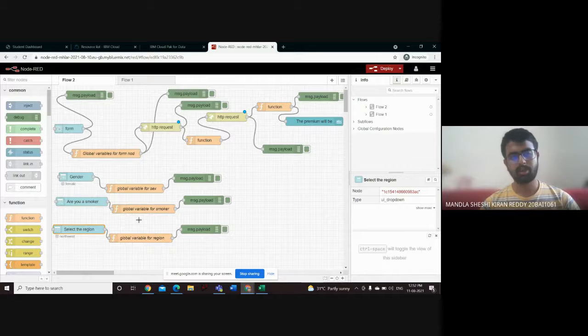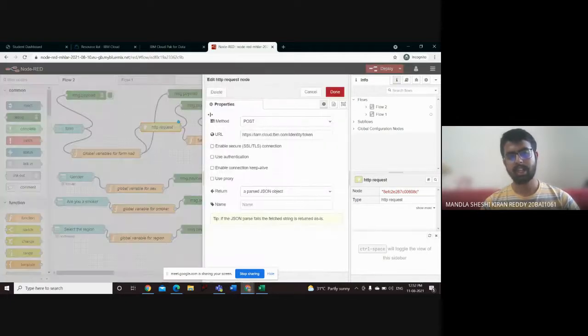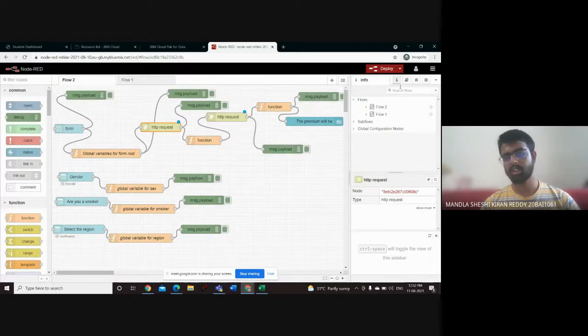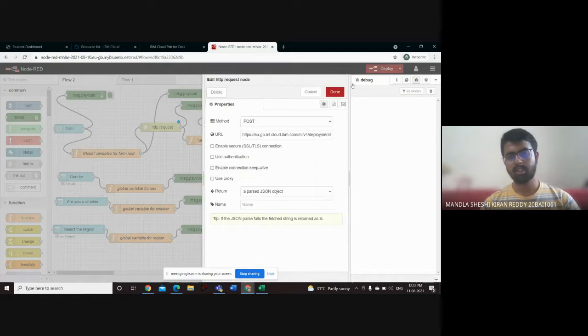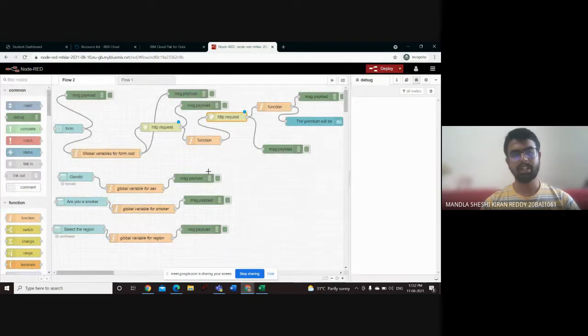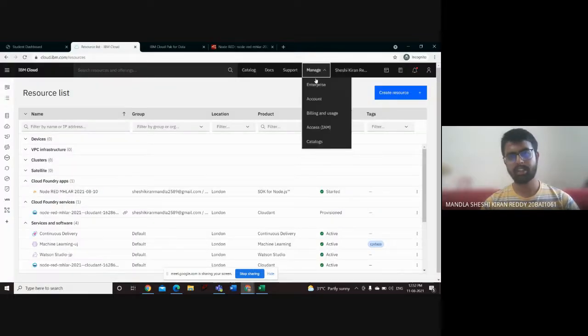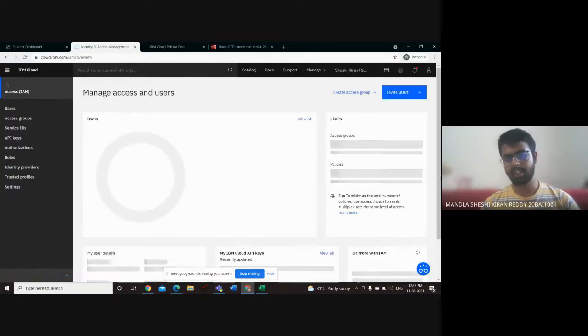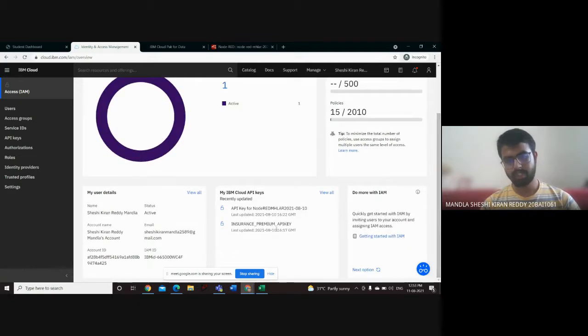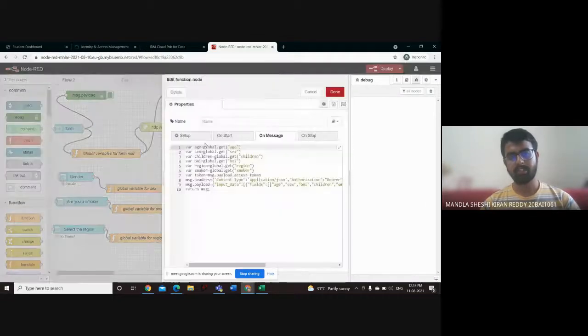We'll be associating some global variables, and in the HTTP request, we'll be giving the IBM token one, and then we'll be getting, so the debug window I'll be showing now, we'll be getting an access token. So using that access token and the API key, we have to create an API key in the cloud so that it will be directed to our project in the resource list itself, in the manage, in the access IAM. Here I already took the API key and it will be shown once. So I have already taken it and copied it, and then I have to provide it in the function.